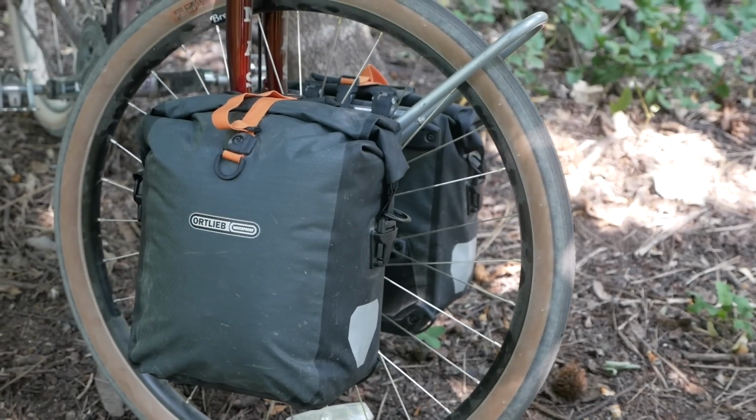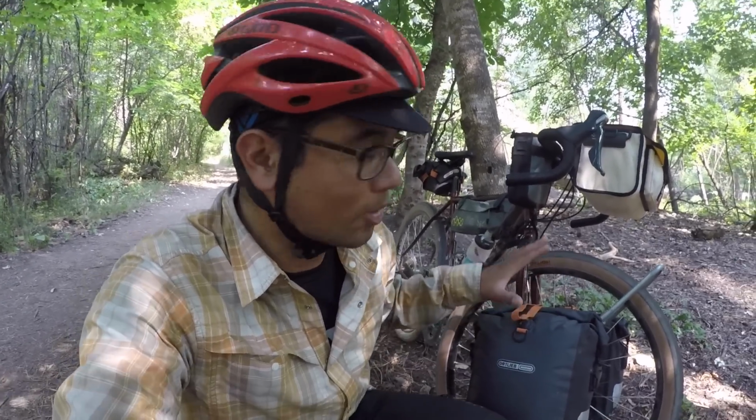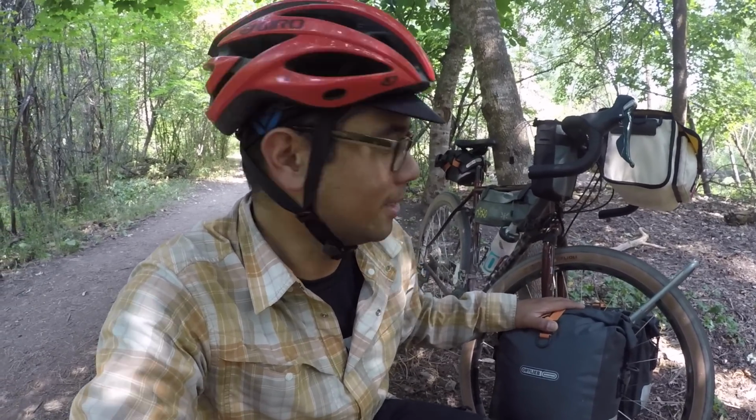So in this left pannier, I call this the bedroom because it contains all my sleeping gear, primarily my sleeping bag and my sleeping pad. That's all that's in here. It's all just kind of crammed into this pannier. There is more room to stuff things in here if I need, but generally that's what's going to live in this bag.